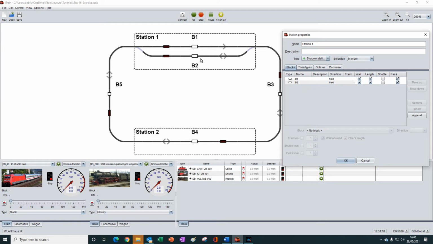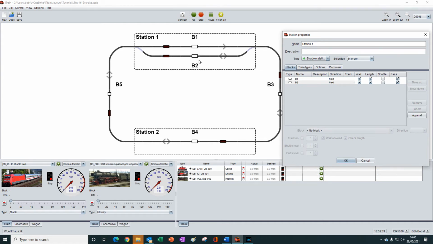It is travelling from B2 around the circuit to B4, then maintaining the same direction through B4 and back to B2. After the wait, it will then do the same circuit but in the other direction, and this time it will be entering B2 from this direction, which is direction previous.